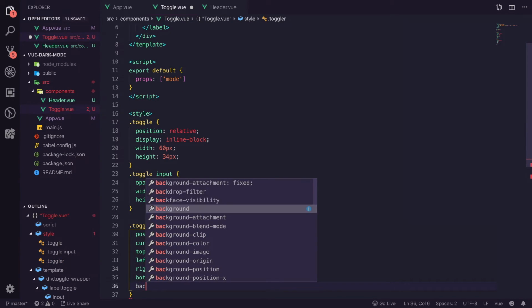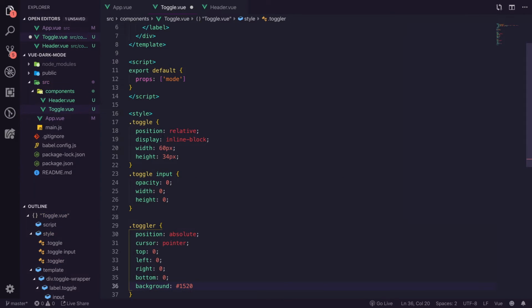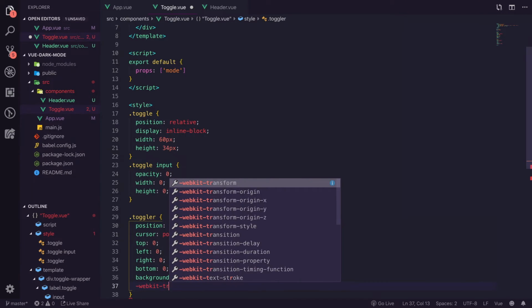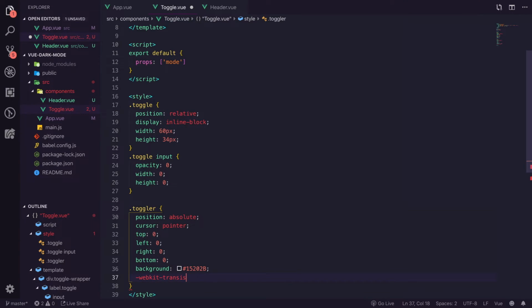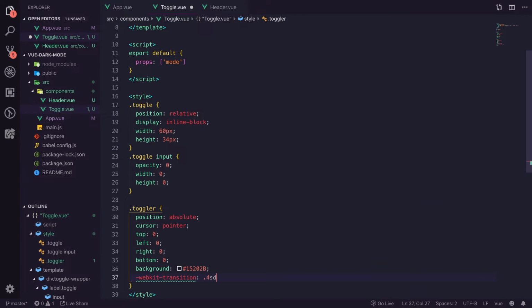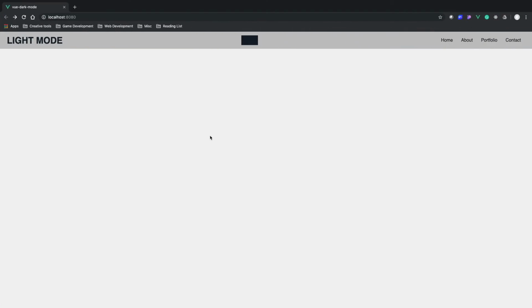We'll set the background equal to #15252B, and then we're going to say -webkit-transition, and we'll set this equal to 0.4 seconds. I'm going to put 0.4 so it's a bit more readable. And then we also want to do the same thing without the WebKit prefix. What this basically does is fill up the whole square with this dark background toggler.